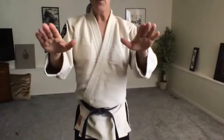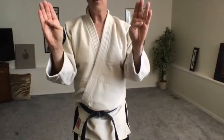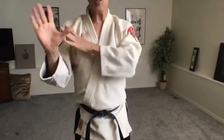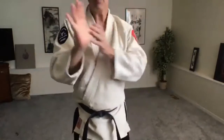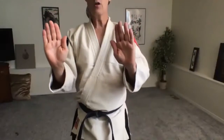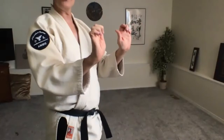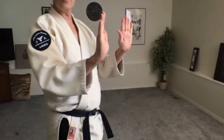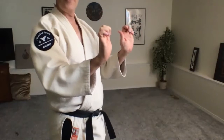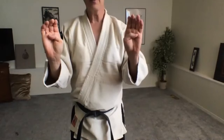You pull the fingers back, thumb is in to the sides, not in front, because then you'll be smashing your own thumb. But we also don't want the thumb sticking out like that, where it gets stuck in clothing or something and gets pulled. So it's right on the side. Fingers can be either straight up or bent at the middle knuckles. But the thumb is always at the side, not out, not in front.